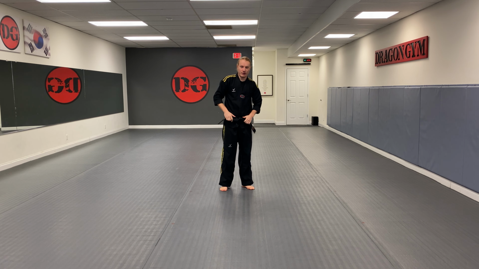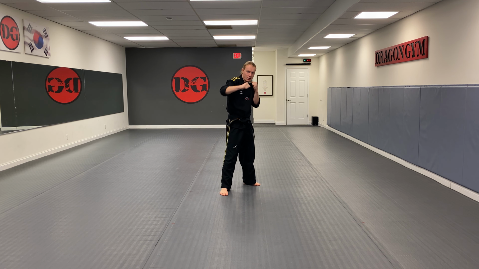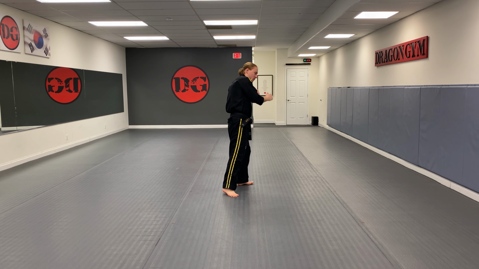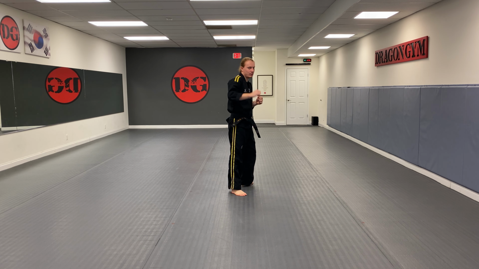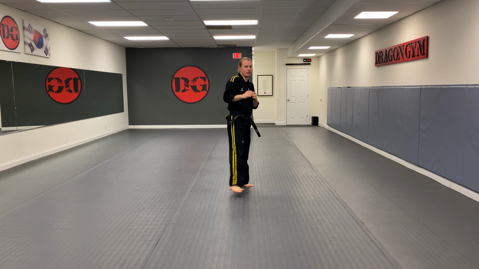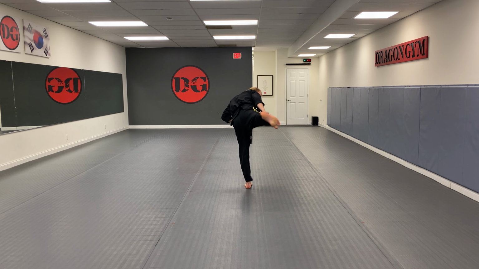Then combo number three. Combo number three, fight stance. I'm gonna go jab, cross, hook, and then with the front leg, I'm gonna do my lead leg side kick. Here, jab, cross, hook, side kick. One more time. Jab, cross, hook, lead leg side kick.